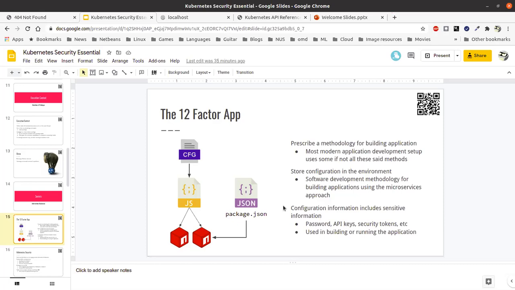So dependencies is because most of our applications require some sort of library, and if you're writing a Java application, you have a Gradle file or your pom file in the case of Maven. Python, you have a requirements file. Node.js, JavaScript, you have your package file, right? So you externalize the dependency. You also want to externalize your configuration. For example, what is the database to use? What is the database password, etc. Okay, so those are the two things that we externalize.